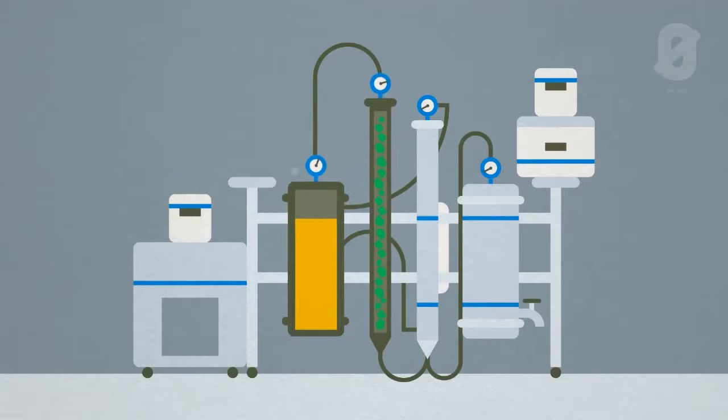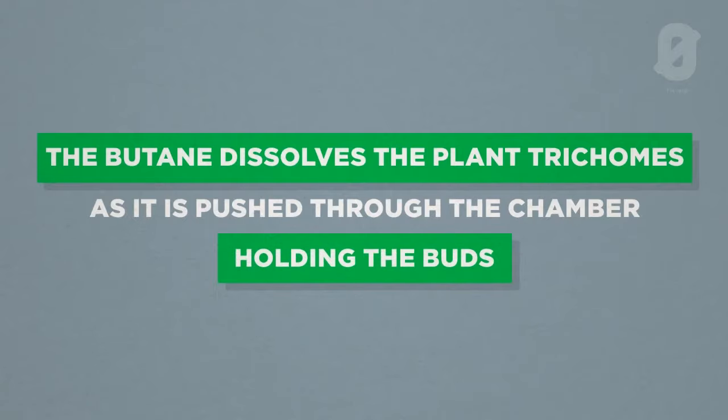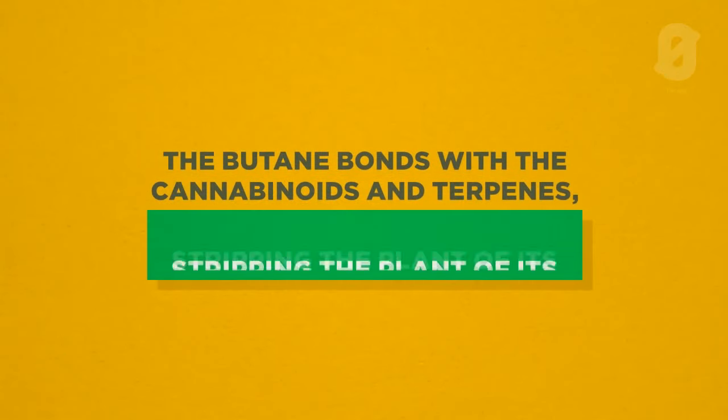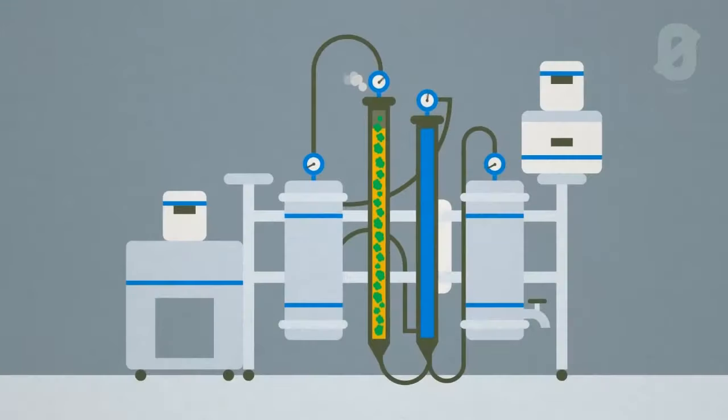From there, it's passed through this tube here into the material column, as it's called. Whether it's trim or nug, this is where the weed is stored, and all the solvent gets passed through this hose into this vessel. It slowly travels through all the material, soaking it. As soon as the solvent passes over it, it's basically picking up all of those compounds along the way. By the time it passes through, all the weed is left behind with no more of the good stuff.